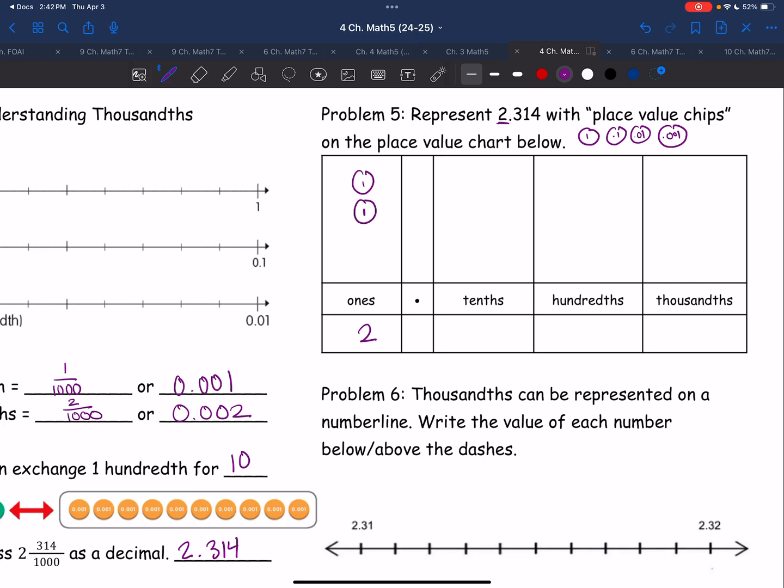All right, so if we have a 2 in the ones place, that means I have 1 whole, 2 wholes. So I'm going to draw that. All right, so now I have my decimal. Now I'm going to go to the tenths place, which is a 3. So I'm going to draw 3 tenths. So 1/10, 2 tenths, and 3 tenths. All right, now I have a 1 in my hundredths place, so I'm just going to draw 1/100. And then in my thousandths place, I have a 4, so now I'm going to draw 4 thousandths. I'm going to make this just a little bit bigger.